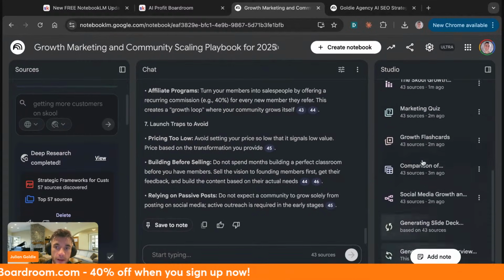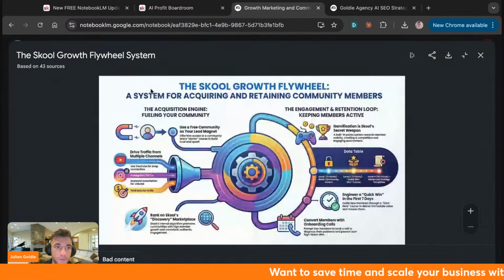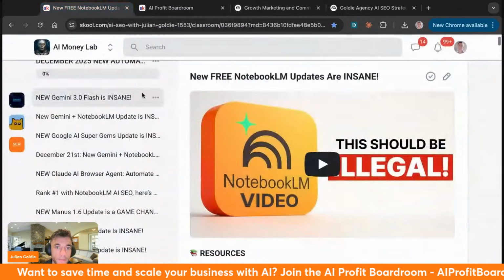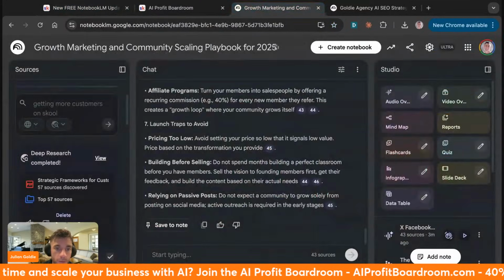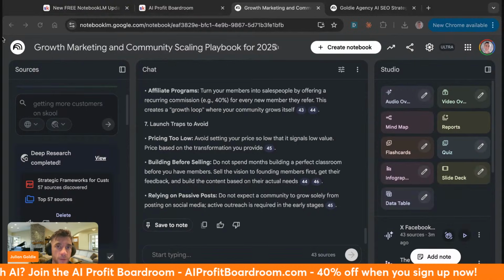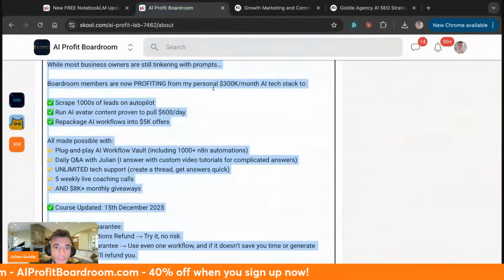So you can actually create like 6 or 8 different automations for free directly inside NotebookLM, as you can see. If we click on this infographic here, you can see that we've generated an infographic automatically based on the information we loaded into the notebook, right? Super powerful, really easy to do, and it doesn't take long at all. We've literally done that in less than 10 minutes. It's ridiculously easy.